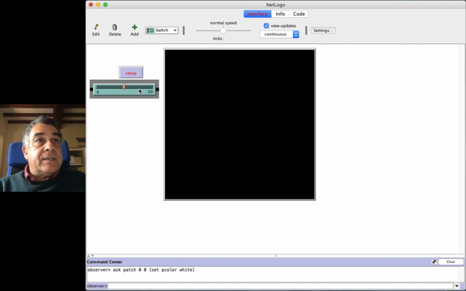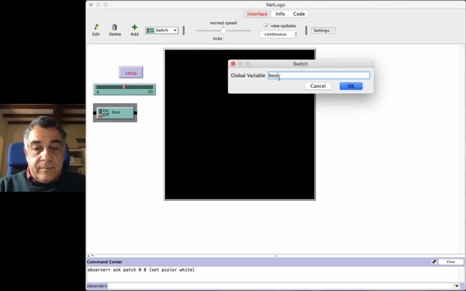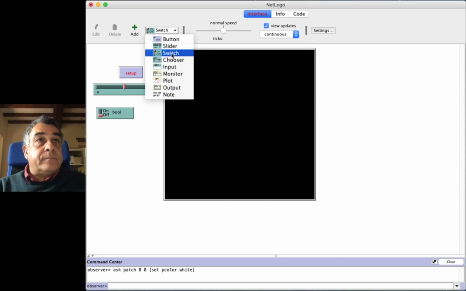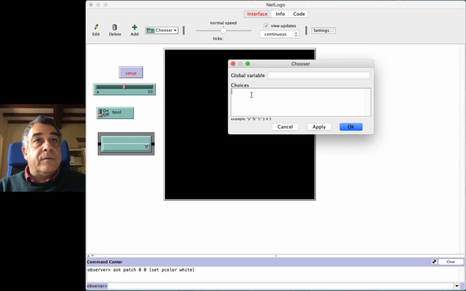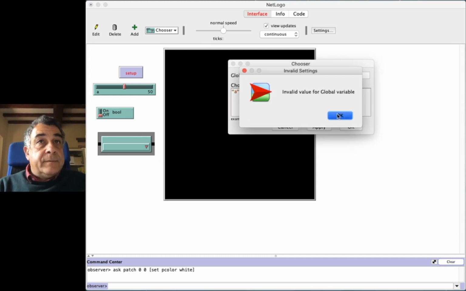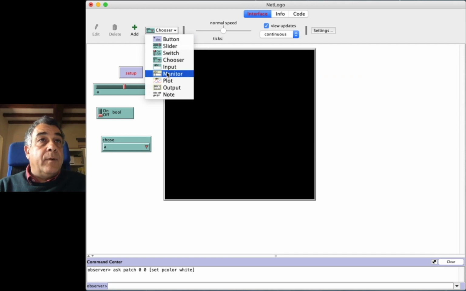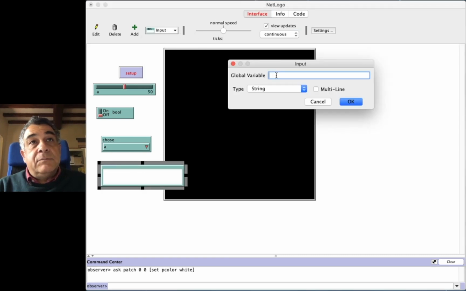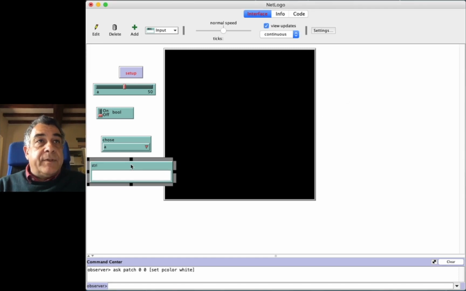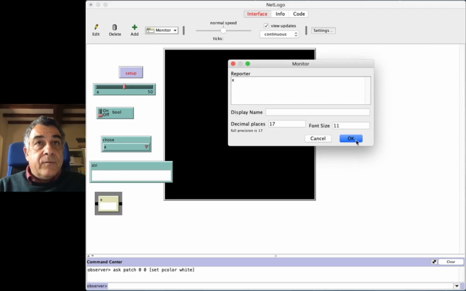Then there are switches for Boolean values, and choosers with a drop-down menu, like this, and inputs in order to get variables or numbers from the user, and monitors that allow one to look at a certain variable.